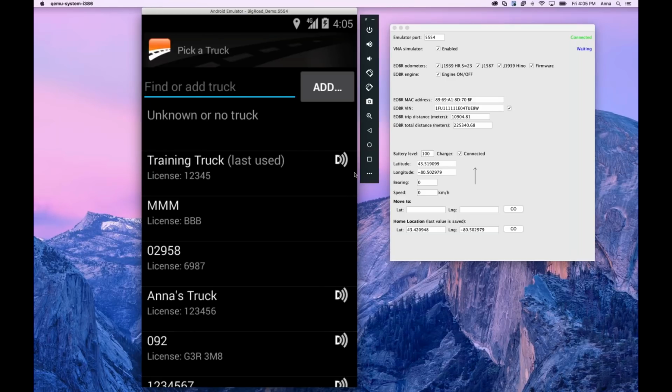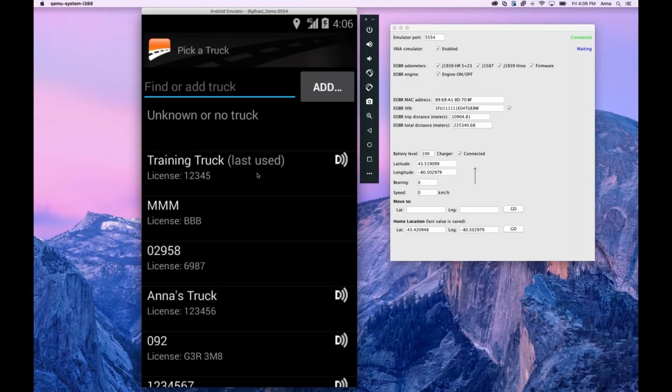And then this D symbol over here just indicates that this is a DashLink equipped truck. So if you click a truck that has this D symbol, it's going to expect there to be a DashLink there. So what's going to happen is that after you've installed the device and established that initial connection by pairing the device with the DashLink, when you select the truck that you're looking for that has the DashLink symbol, it's going to put out a Bluetooth signal and start searching for a nearby DashLink device in the truck.